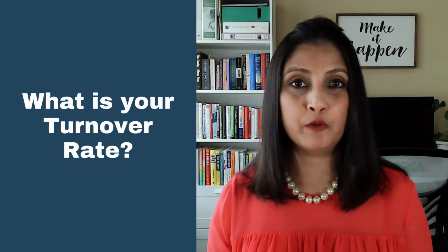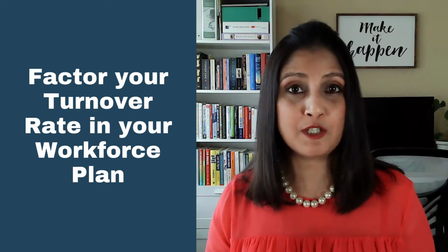The other thing to keep in mind as you're doing a skills audit is also looking at your relative or actual turnover that happens year over year. So if you haven't been keeping track of who has been leaving your organization, which is commonly known as a turnover rate, then you do need to go back and look at some records perhaps. Hopefully you have them. Who have you hired over the last 5 years, and how many people have you hired, and how many people have left the organization? And just using a simple calculation, you calculate what your turnover rate is and factor that turnover rate into your workforce plan, because you can't assume that everyone is going to stay in exactly the same spot.